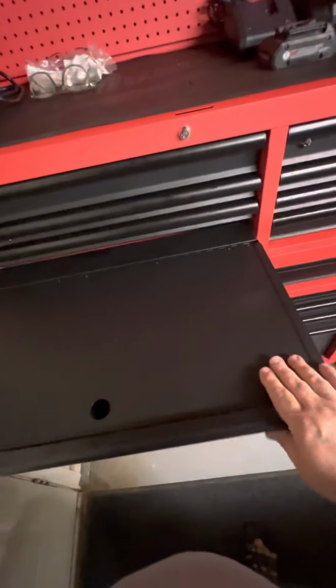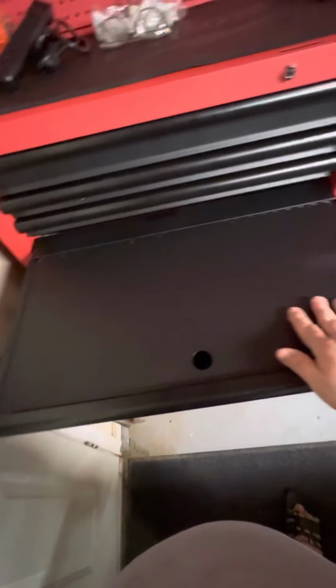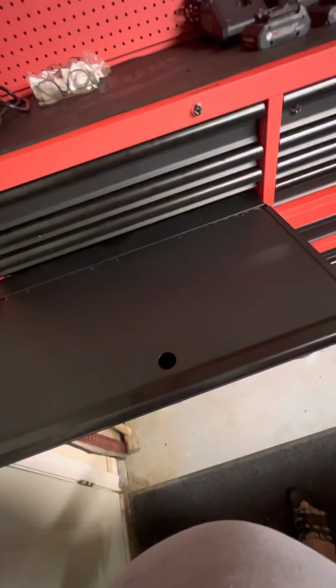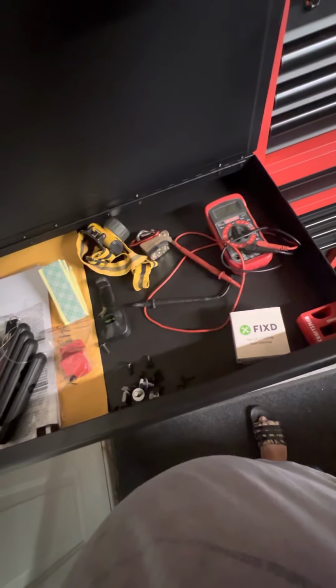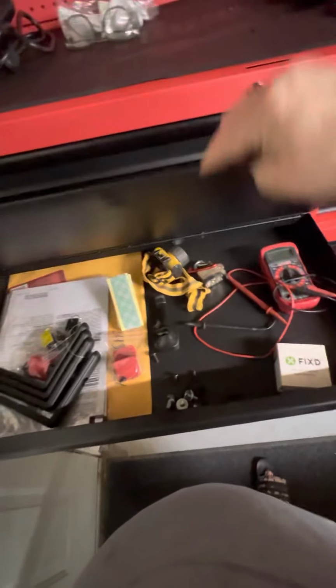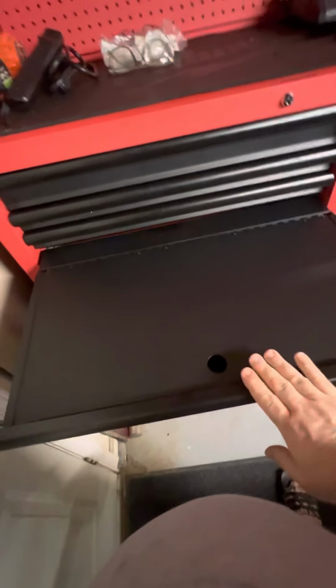That's because it's intended to be kind of a work surface. So you've got a pretty good area here where you'll be able to put a clipboard, a laptop, a tablet, whatever it is that you want to use. That's pretty cool, and it's metal. And you've got a little hold here to lift it up, and you still have all your storage in here. I've got some miscellaneous items in here that I don't use that often, but it's a good area of storage underneath this, and then you've got a work surface on top.